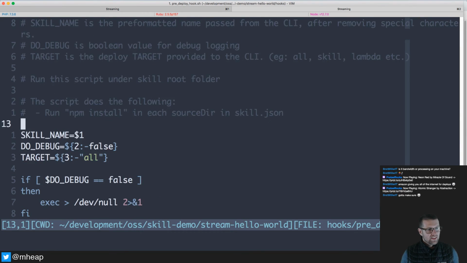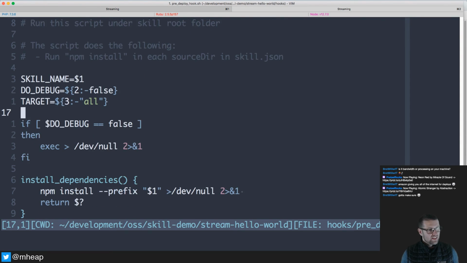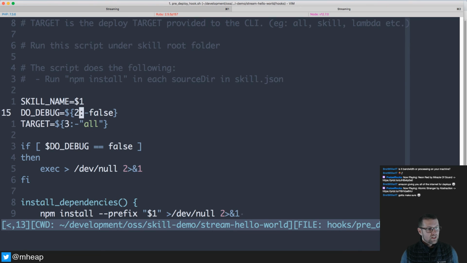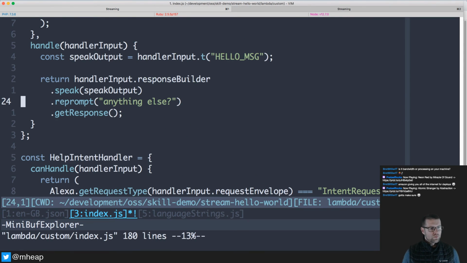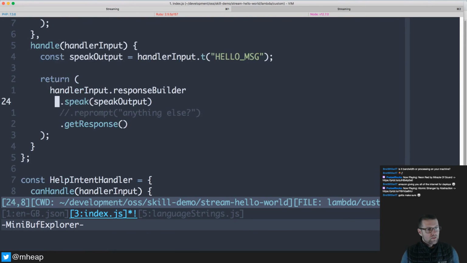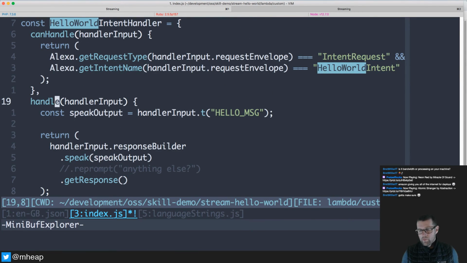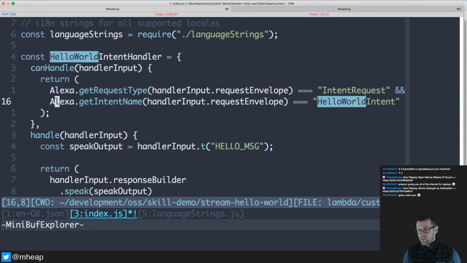Oh. Of all the things. If I change that to true. And actually I'll make a change before I try redeploying it. But that would make sense, like npm install then uploading a 52 meg zip file. I thought it was just uploading this one file, a couple of JSON files.